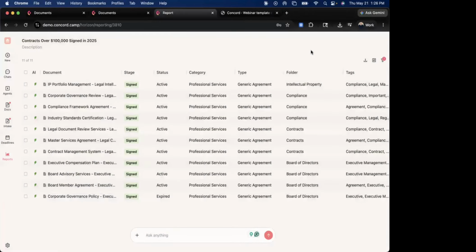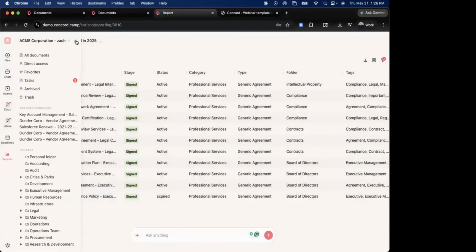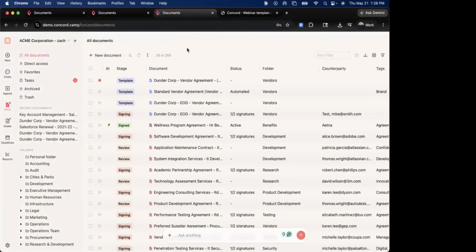I think those are the main things I wanted to cover. I really wanted to focus on that repository side of things today, kind of just show you the basics, the best practices. So the biggest thing is getting your folder set up the right way, getting your users and groups set up, and then uploading the documents and setting up your data fields. Once you have all those things nailed, I think the system really will take care of the rest. It'll help you set up your deadline alerts. You can pull reports as needed, and you should be good to go.